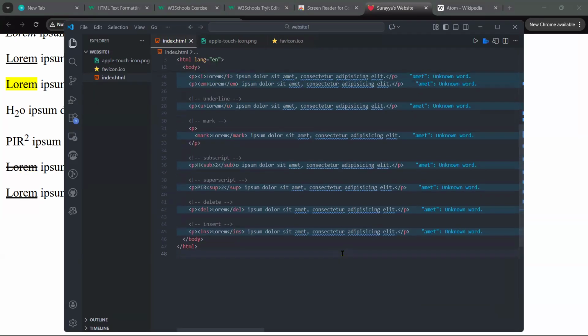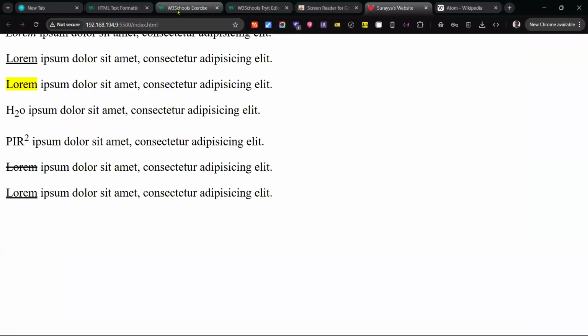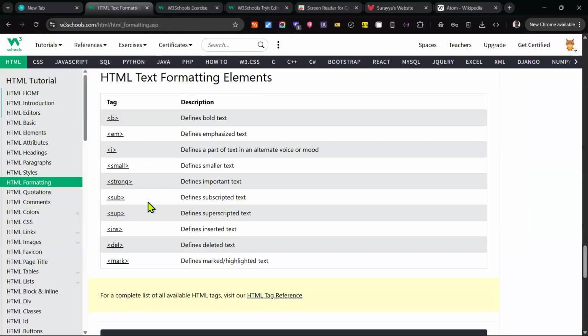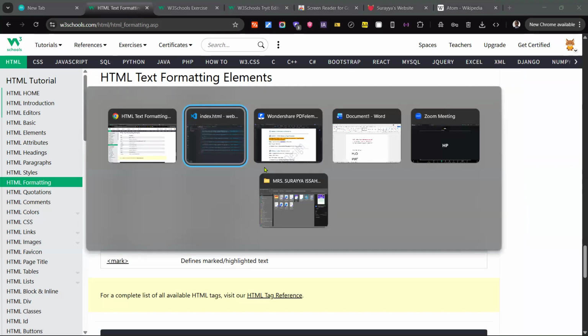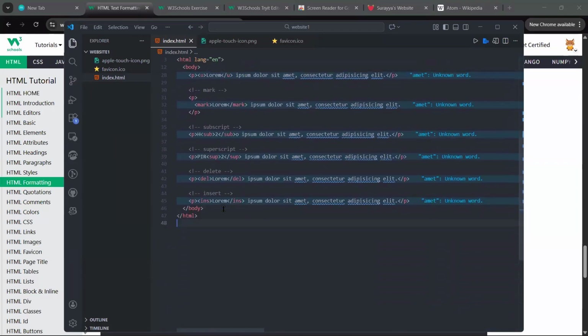And which one do you have again? I think there are a lot of them. You understand? We have a lot of them. Let me see if I can find some here. Emphasize, italic, small. Here we have small, you see. Small is defining smaller text to make the text smaller. Here we make the text bolder. So it is the same thing, like either you make it bolder or make it small. See, small.